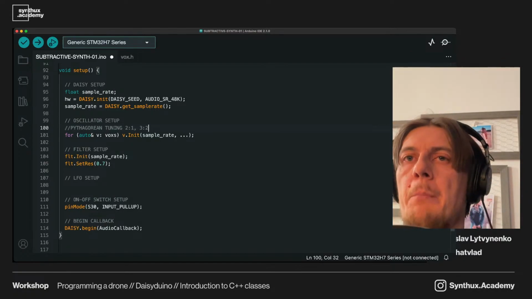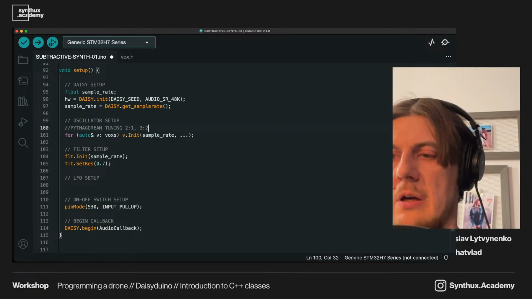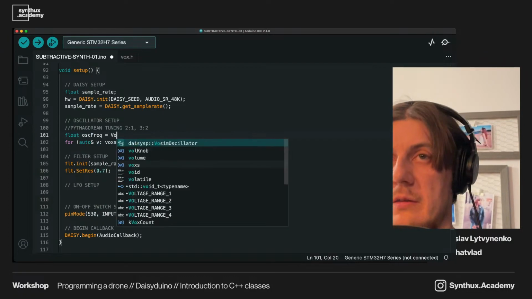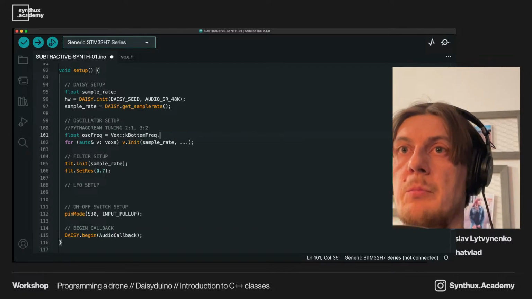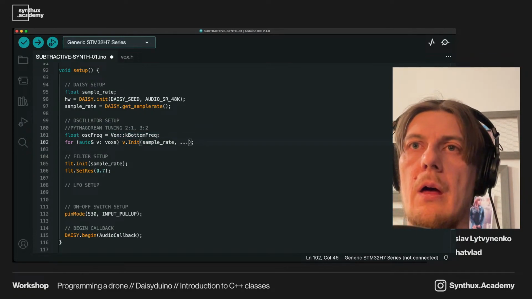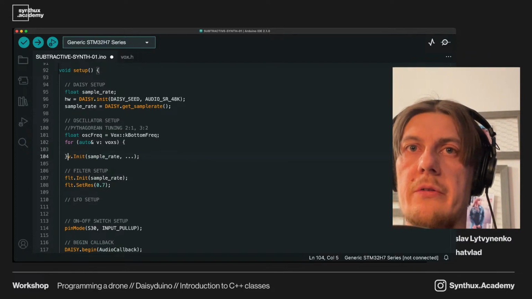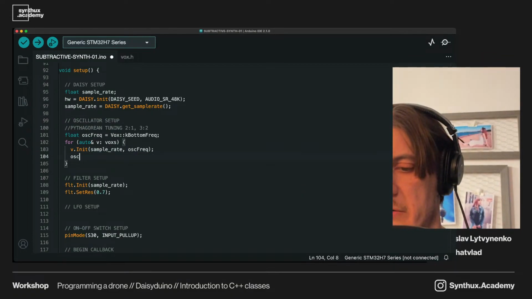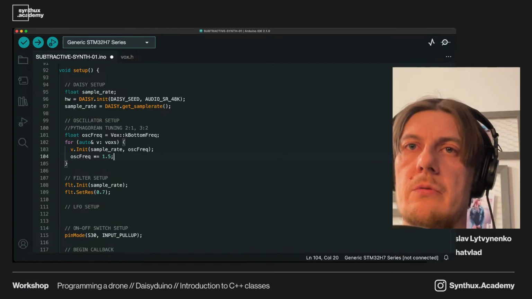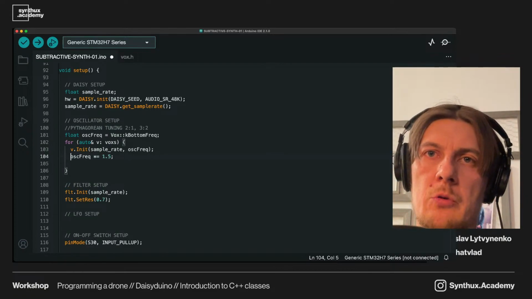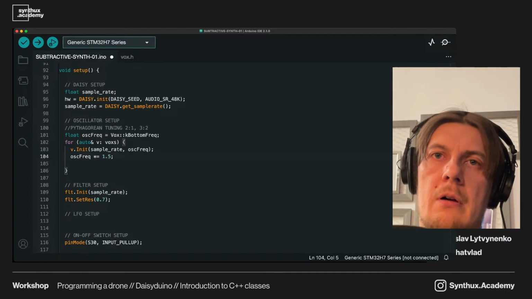Here we will not go into some particular chord, we will just use the same principle. We will take the float oscillator frequency, that bottom frequency. That's why we defined it static there, because we wanted to use it here. Now I can use usual parentheses, and I say oscillator frequency multiplied by 1.5. Yes, 3 by 2 is 1.5. So every next frequency will be a Pythagorean fifth higher than the previous one.